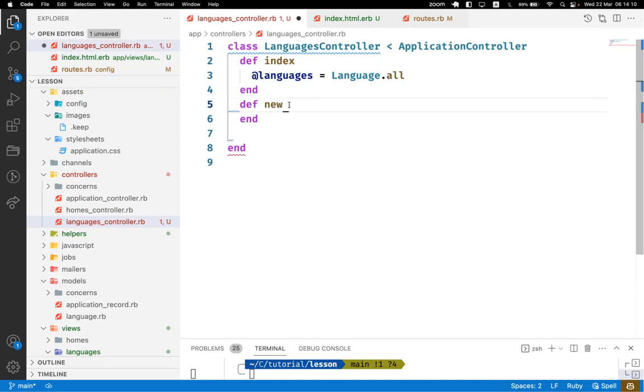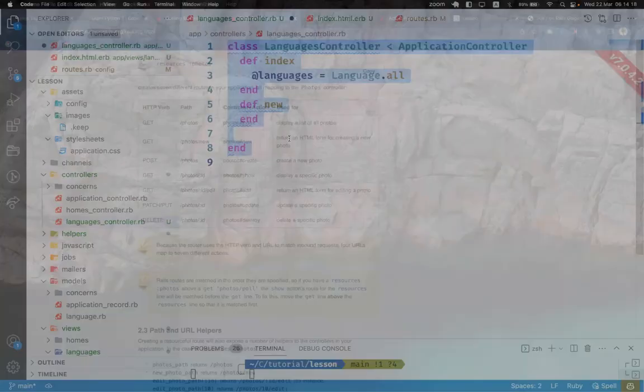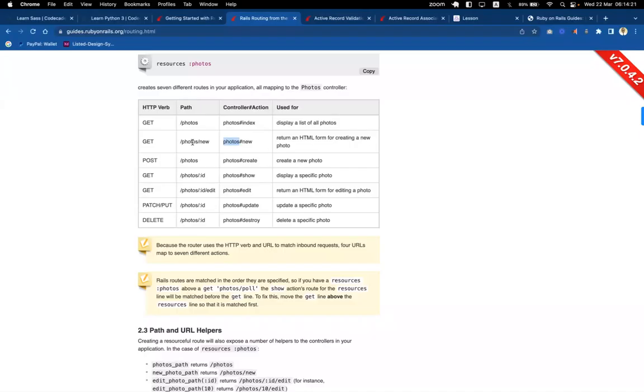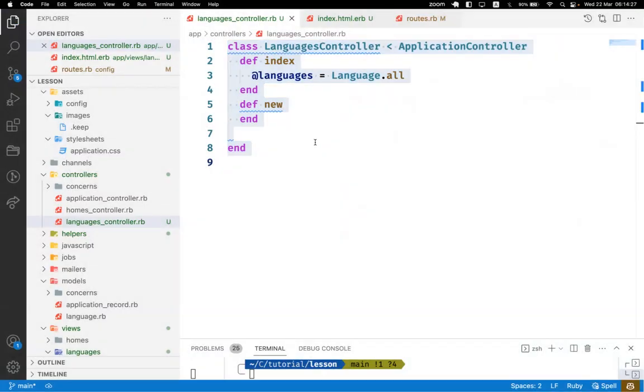Great. We have the new action here, and this action is what we are going to use to create the form. Right. Now, I'd like to show you a trick.